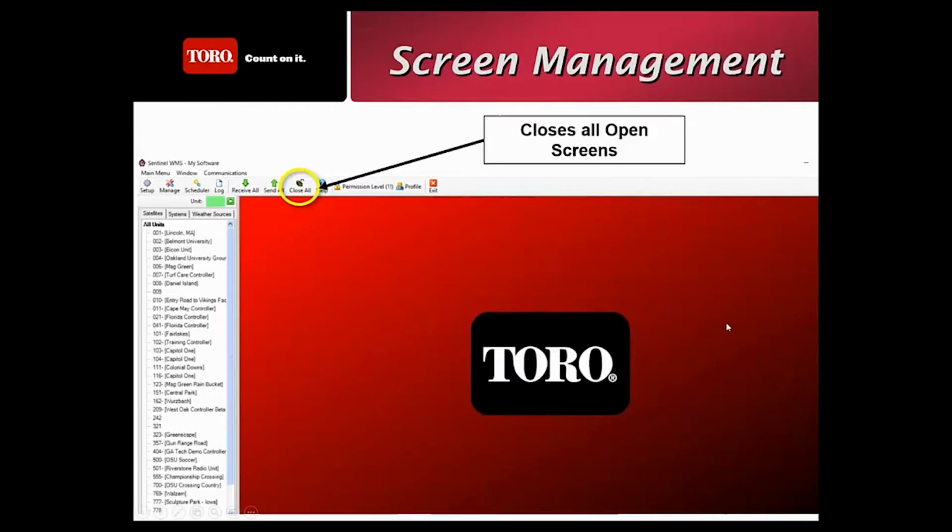So let me continue here. The next button on the right on the top toolbar says close all. If I open up a bunch of screens in this work area where the Toro logo is, and I've done what I needed to do and want to clean it up, clicking close all will start making those disappear from the screen. If you've made a change on any of those screens and have yet to save it, it will stop from closing that screen and ask you if you want to save it before it closes. That's your call at that point, whether you want it to close or save it.